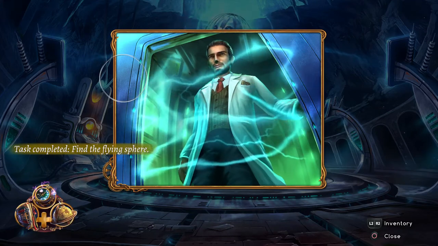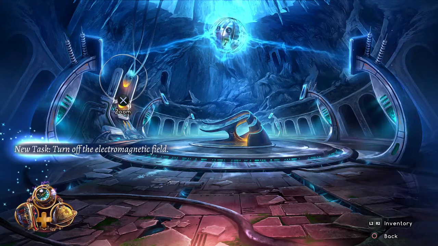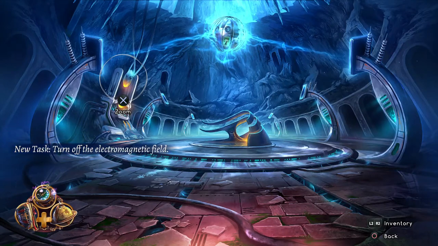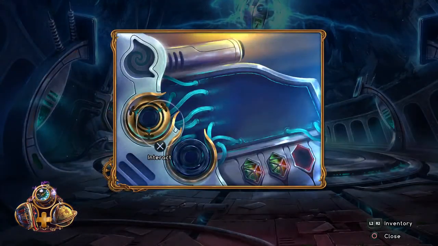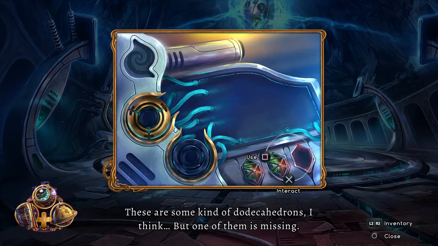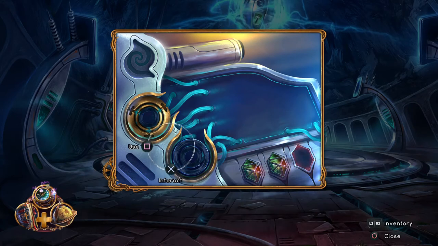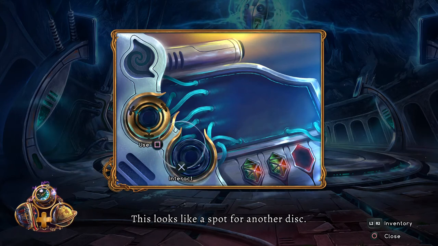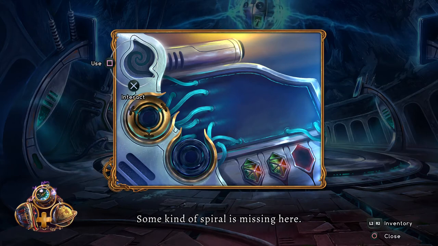Okay, we found the Flying Sphere. Now we have to turn off the electromagnetic field. Some kind of dodecahedrons, but one of them is missing. I don't think we have found one yet. Look for another disc. It's loose. Something's blocking it. Some kind of spiral. Oh my gosh.